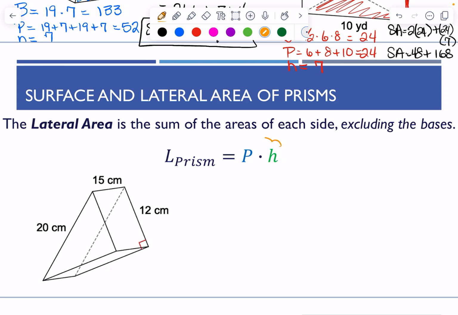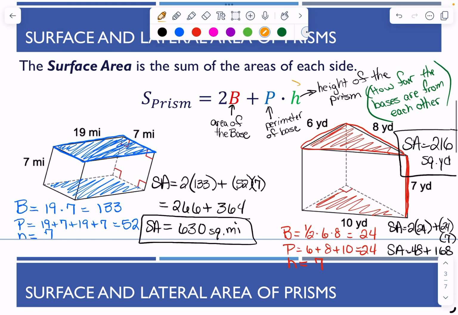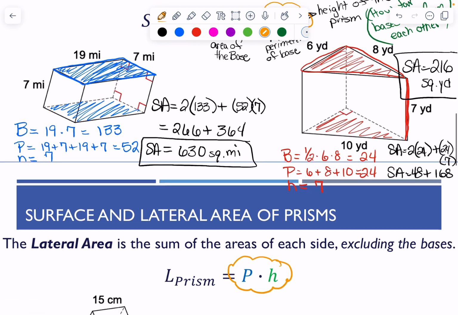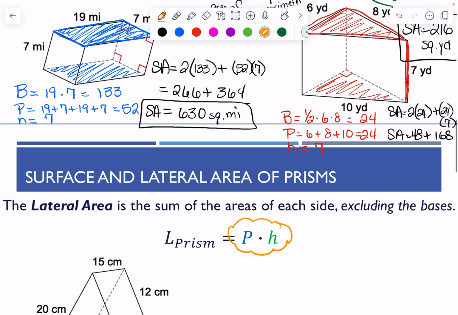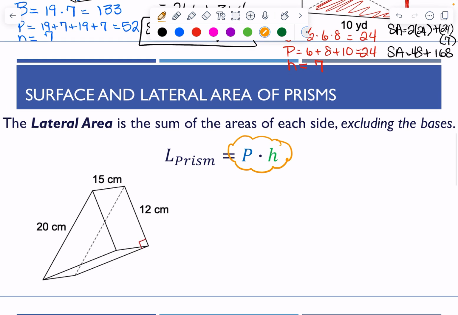Now, if you notice, this part is actually in the original formula right here, perimeter times height. So it's the exact same formula, we just take off the bases part, okay? So when we look at this figure, we have a triangular prism. I have my 2 triangles. I have the one here in front, and I have the one there in back, okay?